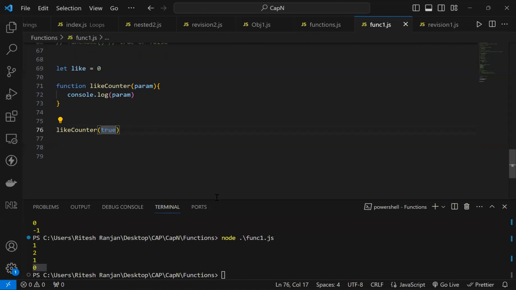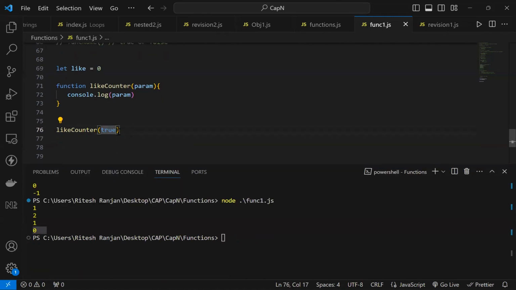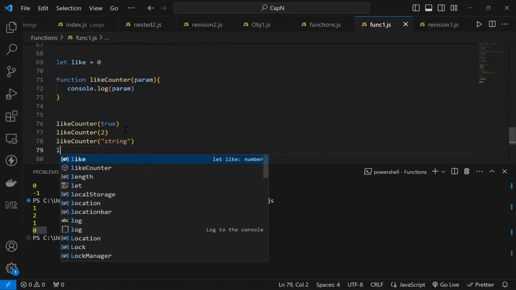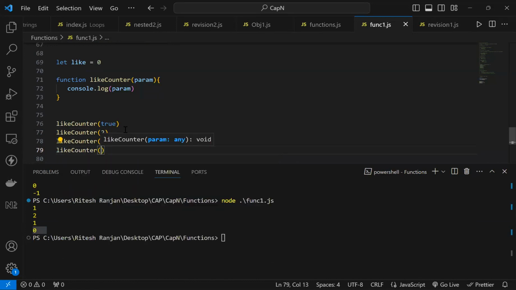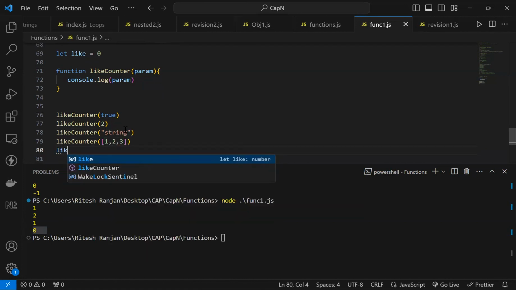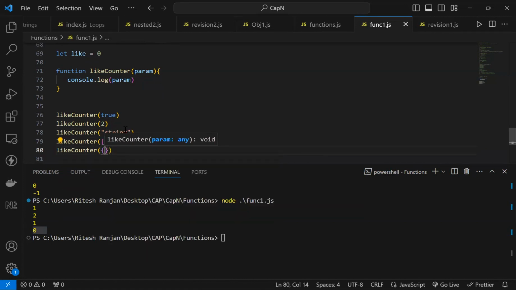Let me show it by doing it all, right? Let's say here I'm passing true. Let's say in the next line I'm passing 2. Let's say in the next line I'm passing a string, and the next line let me pass an array, and in this let me pass an object, right?